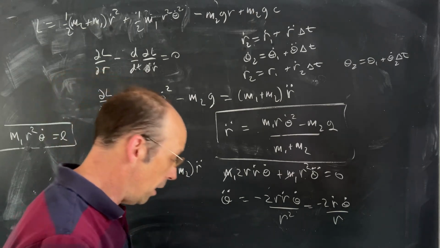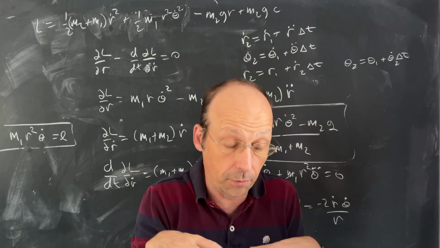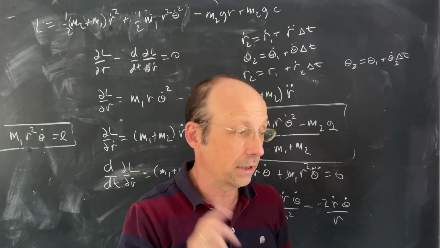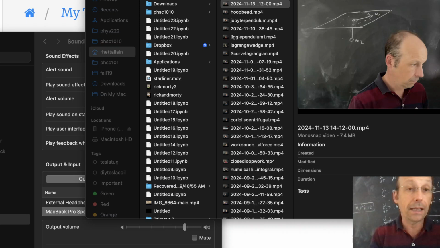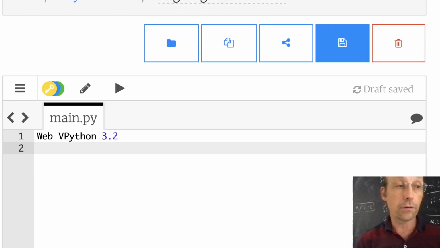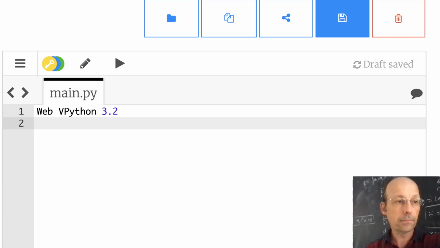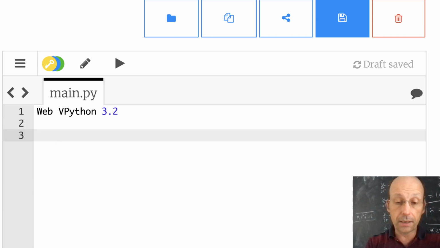So let's go ahead and model this in Python. And we're going to make a visual module, which would be super nice, right? Because we can see how everything moves. And I'm going to try to make it as realistic as possible. So jumping over to Web VPython. And then I can show that angular momentum is conserved. And that's my goal. Okay, so the first thing I'm going to do is start with some constants.